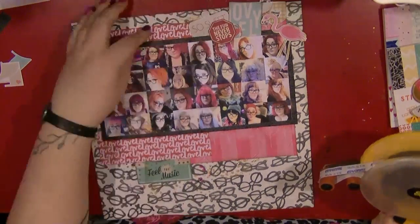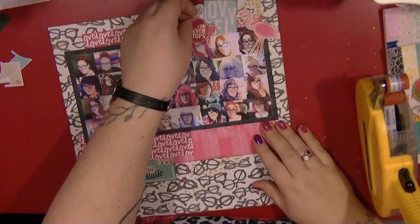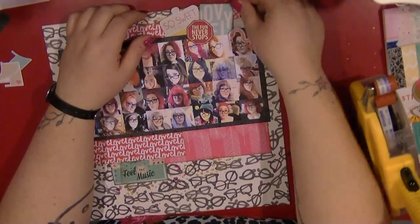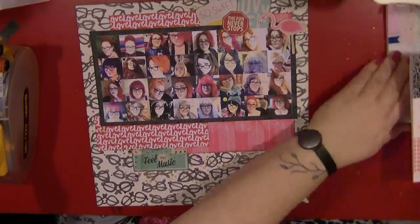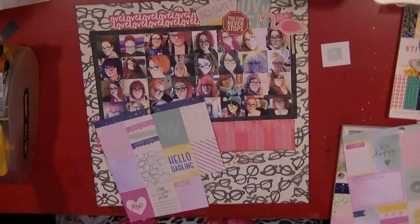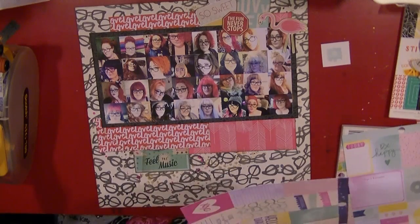I'm not too bothered if some of the photos get covered up, but I don't want to cover too many up. And I really like those flamingos I've had for a while. I really just wanted to use them on this layout because I like flamingos. I thought these photos are quite bright, and I think it just went with the kitsch feel of it, really.